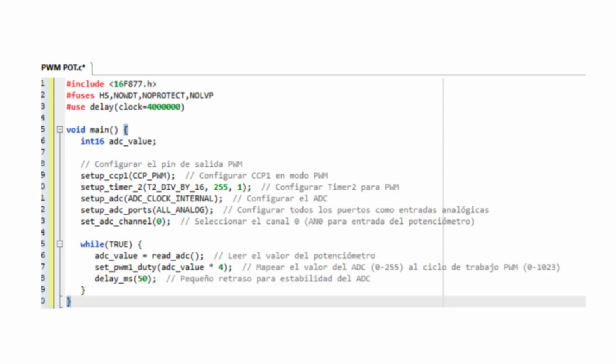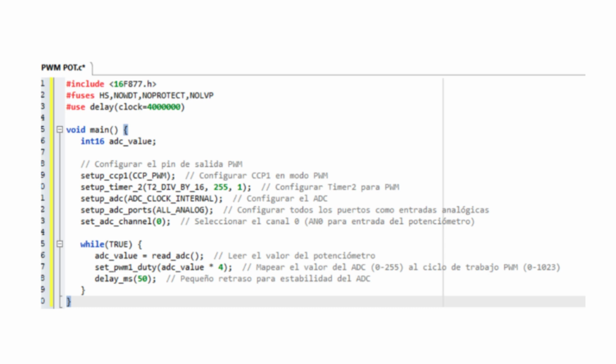The first two lines are just boilerplate lines that we are going to use to set up the basic configuration of the microcontroller. So let's dive into the main function, okay? We are defining a variable named ADC value, whose type is an integer of 16 bits. This variable will be used to store the ADC value that we are going to get from the converter, okay?